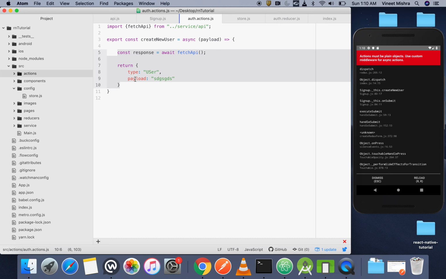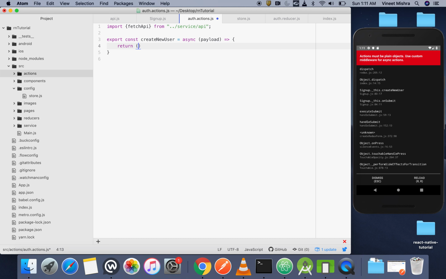So for using it, we should rearrange this action function. Instead of returning an object, it will return a function which will have two parameters. One is dispatch and one is getState. So that's how we return a function.